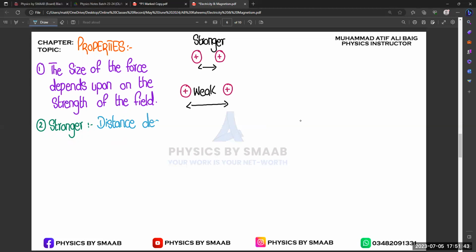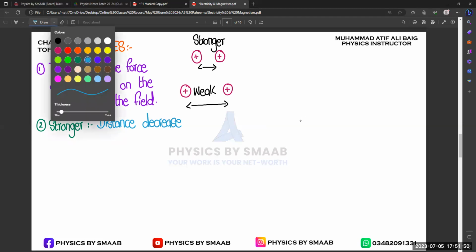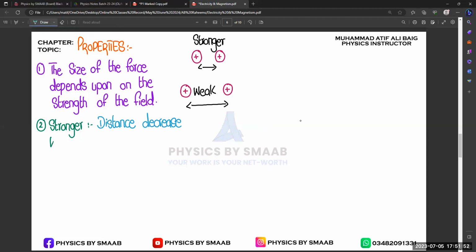Okay. These things you don't need to write in detail in the answer. These are points that give you the concept during solving the question, and this force hence increases between the charges, right?